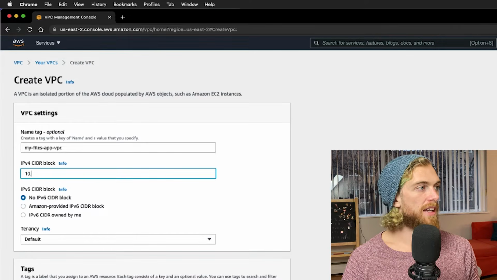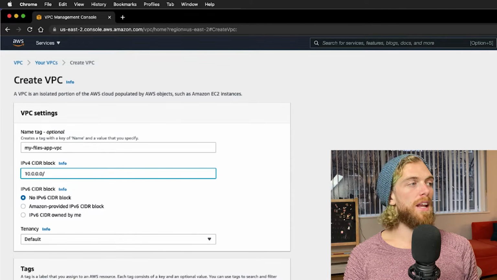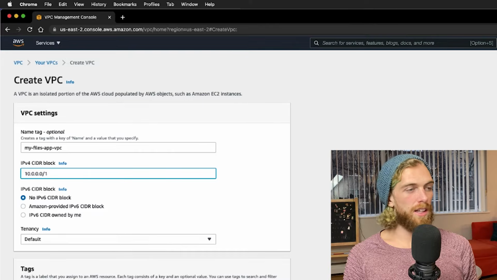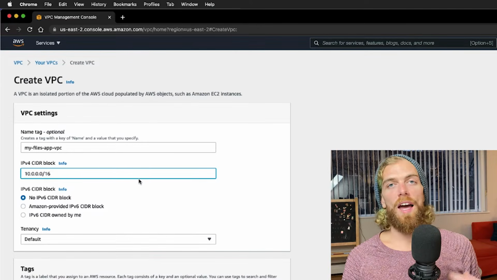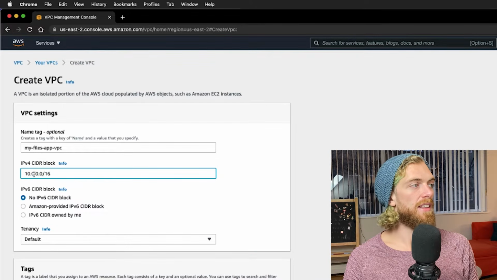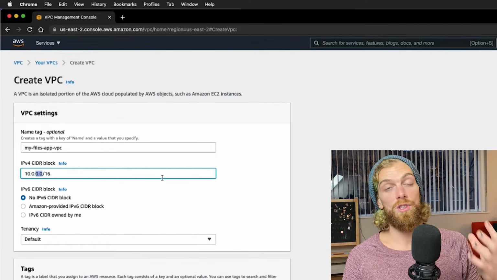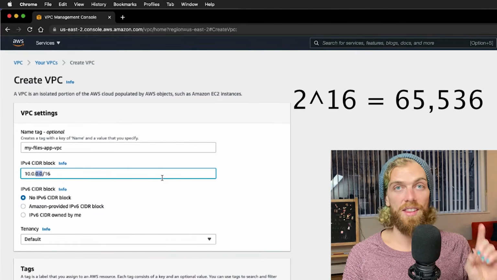So if I wanted to use the 10.0.0.0 range, the minimum net mask I can supply here is 16. Although usually if I was setting up a private network like this, I could supply 8 here, but in AWS, the minimum number is 16. And I don't want to get too much into networking here, but the 16 here is saying that the first 16 bits will be preserved, and then anything after that, so these 16 bits will be variable, so we have 2 to the power of 16 different IP addresses that we can use within this VPC.